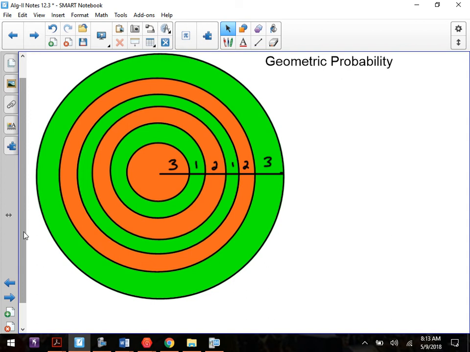Now, then you have to figure out what the area is of the total circle. So you have 3 plus 1 plus 2 plus 1 plus 2 plus 3. 3, 6, 9, 12, and 12 squared is 144. So we have 9 pi over 144 pi. Really easy stuff to work with. The formulas, the stuff I'm going to give you, it's not going to be horribly bad. It's going to be real simple formulas of shaded regions that you guys have all seen.